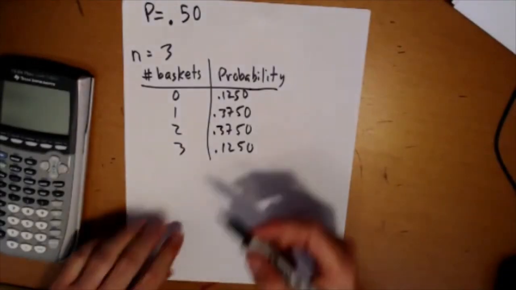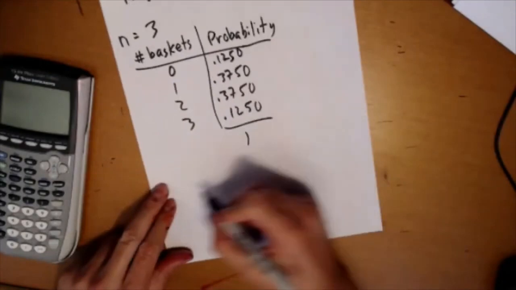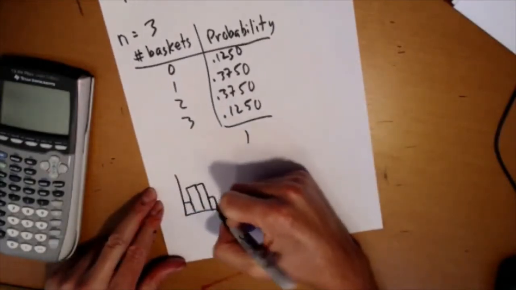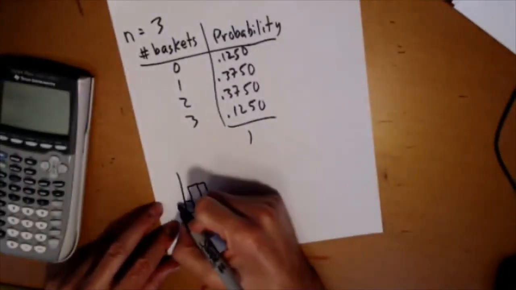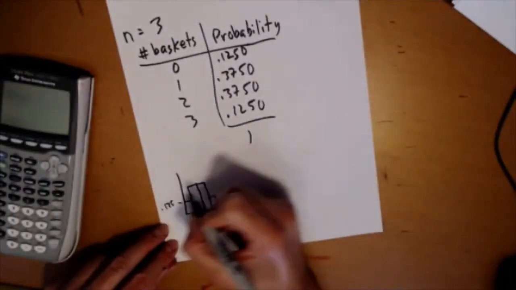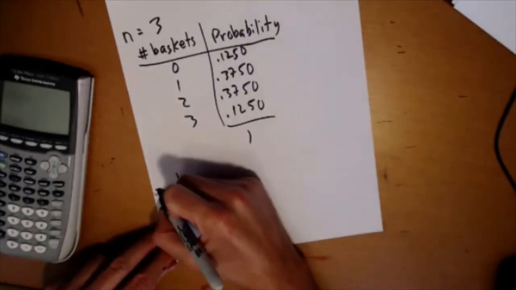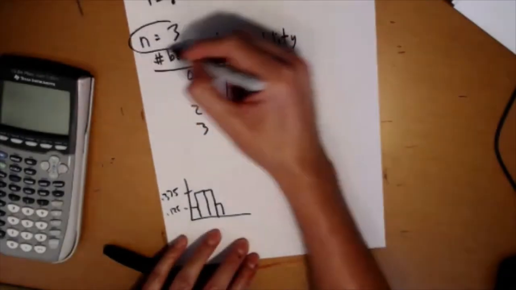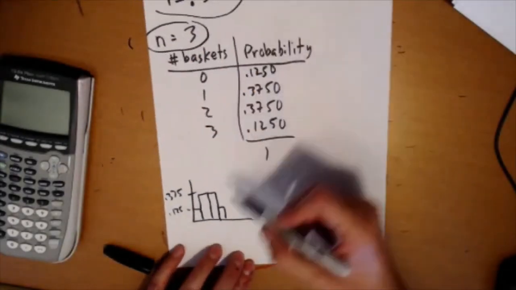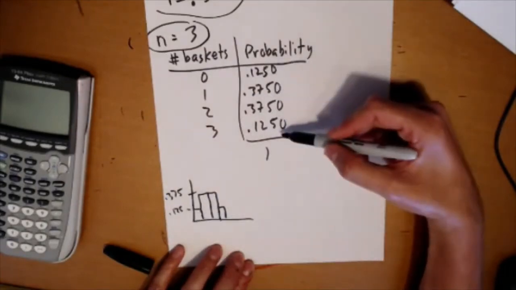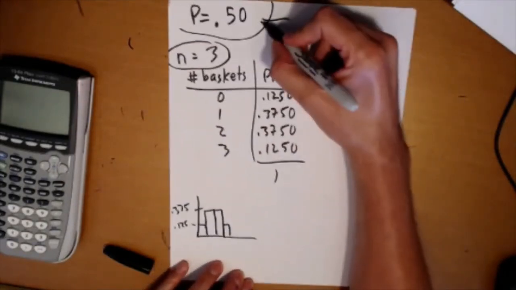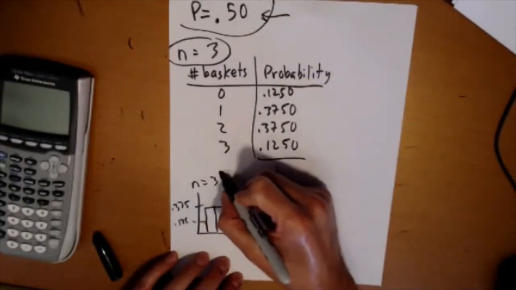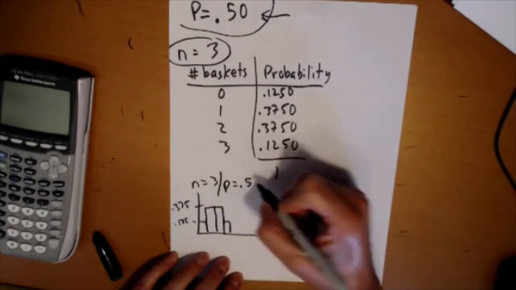But if I were to graph a picture, these all add up to 1, right? Obviously. And if I were to graph a picture of it, it would look something like this. This level here's at about 0.1250, and that's 3 times as high, 0.3750. So this is for n equals 3. This is when I'm doing 50-50. See how the numbers are symmetric? That happens when it's 50-50. So here's the picture when n is 3 and p is 50-50.